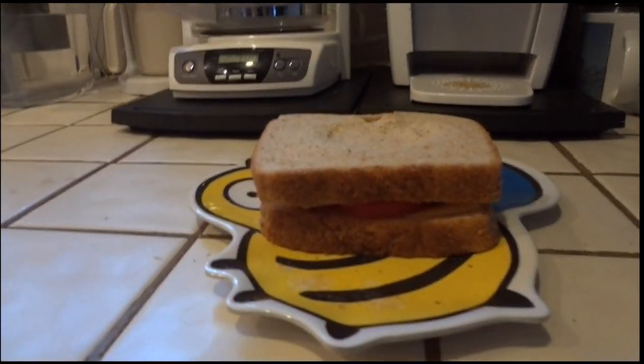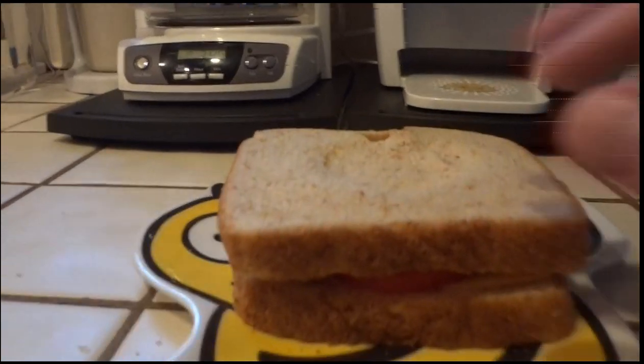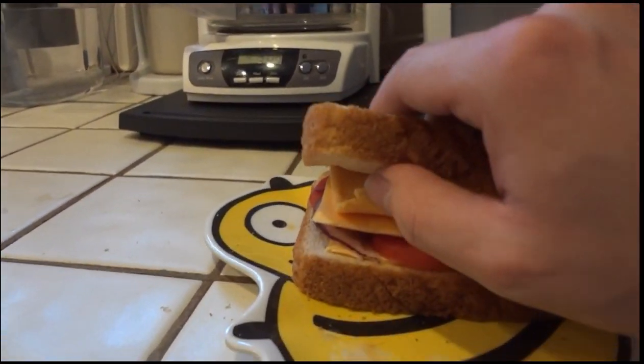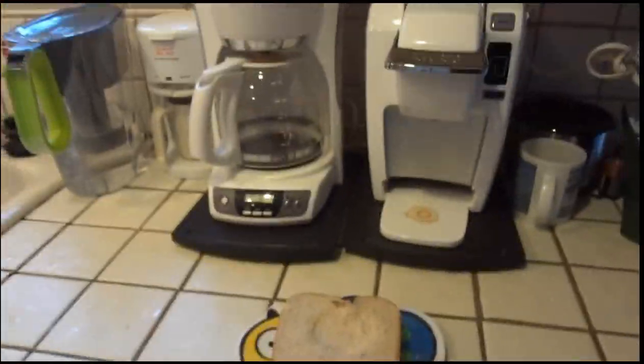Alright, so I'm gonna make myself a sandwich. It's just basically onion, tomato, and cheese. So, yeah, gonna eat that. And then I'm actually going over to Clydes of Tysons this afternoon, right around 4:30 to 5 o'clock. I'm talking to a new manager about transferring.